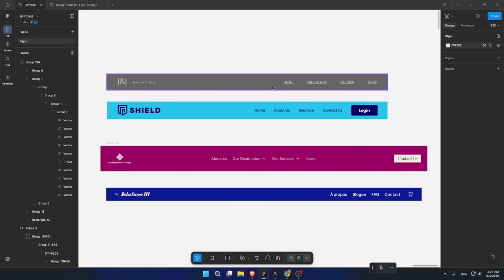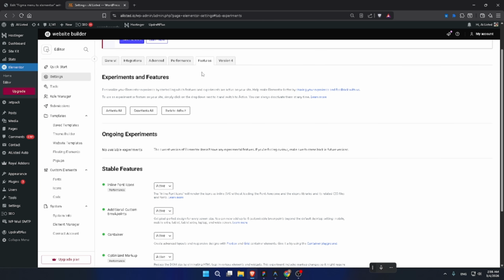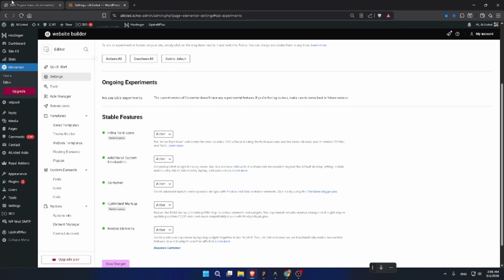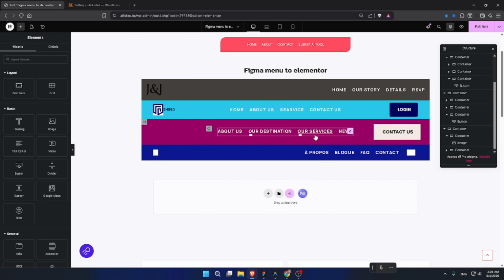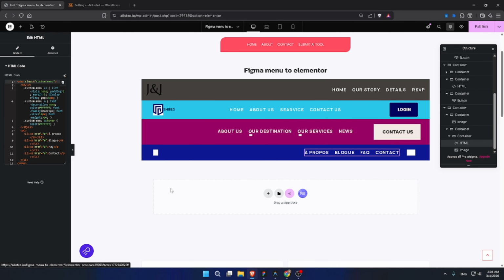So you have everything ready in one place. Just remember, you need to check this setting, the features, and activate all to make the import work. You can edit this, you can add a new element. We are using the custom code here. You just need to duplicate this item, so it will be done very easily and quickly.